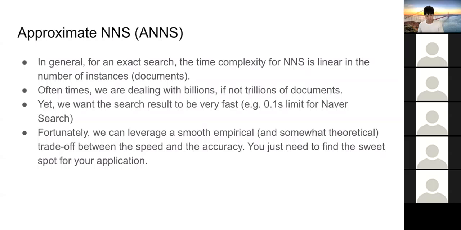It's not just in approximate NNS. If you look at the BM25 equation for TF-IDF and BM25, it's super complex. No one gets why those numbers are there. It's not a theoretical thing. It's more empirical evidence that it really works well, and that's what people found. So keep that in mind, because both kinds of research are important, but if your focus is on empirical results, then the theoretical guarantees will not be as good as you expect. So sometimes don't worry about it. But these are very interesting mathematical problems if you're interested, because they have really nice theoretical guarantees. If you want to know more, you can take a look at the LSH and ALSH papers.